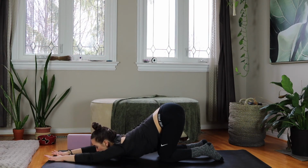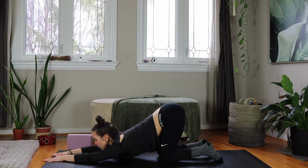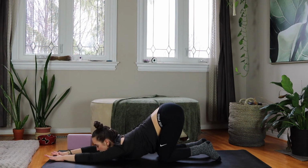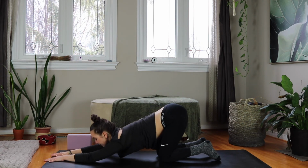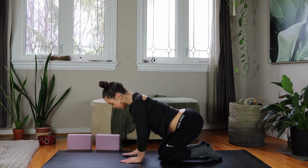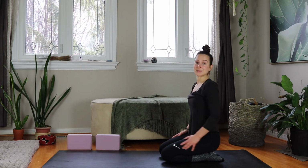Really pushing through the sits bones here. Thinking about how we feel when we're in downward facing dog and trying to mimic that feeling here. We're still getting that decompression in the torso, just with a little bit less strain on the legs. And to come up, you can slowly walk the hands, raise the chest, walk the hands back towards the knees. That one is really good, feels so good.